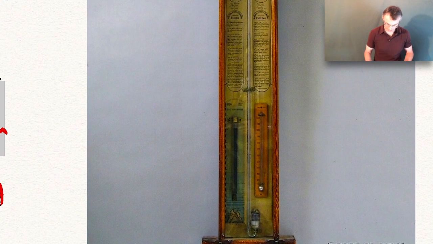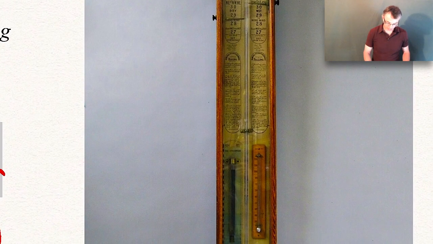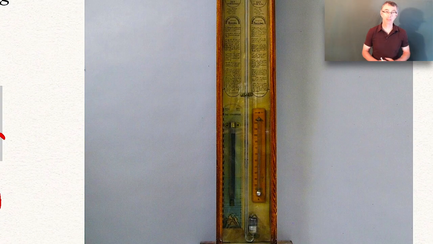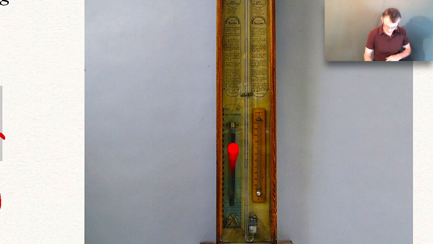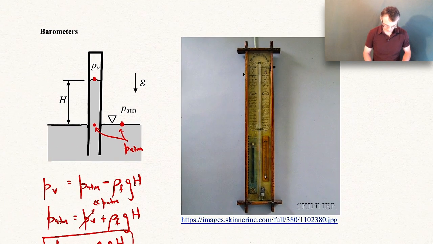Let me zoom in on it a bit. So here you can see this is a barometer. Mercury is the working fluid. There's the large vessel containing the mercury, and it goes all the way up to about right there, that point right in there. It's a little tough to tell. So that's what a real barometer looks like. There's a thermometer in here to measure the temperature. The temperature will affect the density of the mercury as well as the vapor pressure, so it'll have some small effect on the measurement that you read. So the thermometer there is for improved accuracy. I'm not sure what this thing is over here. I couldn't read what it was, so I'm not quite sure what that is for.